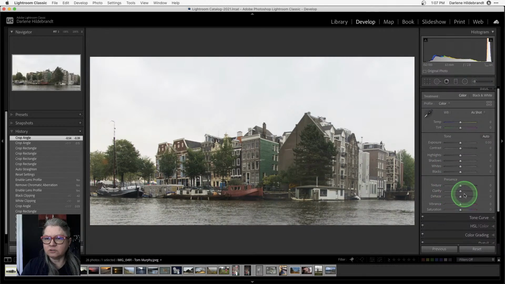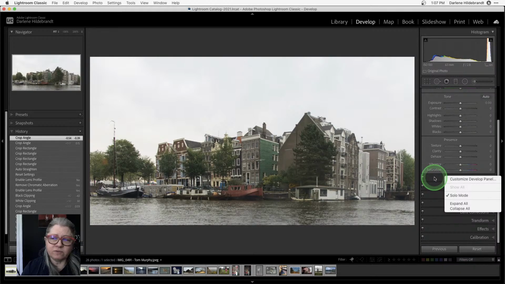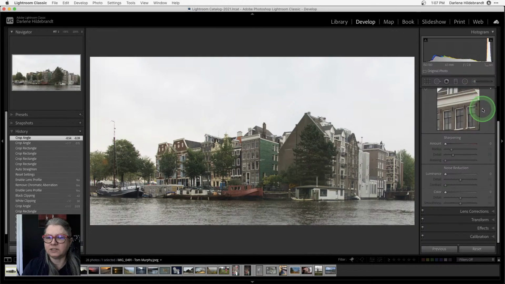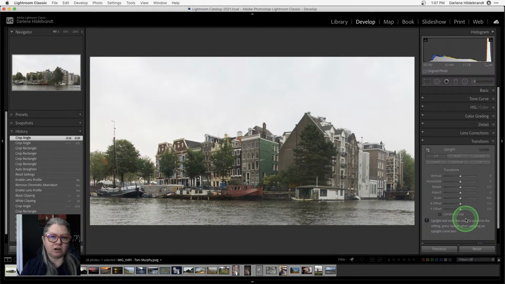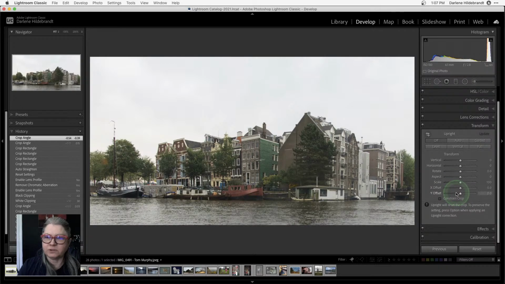Okay. Scrolling down in Lightroom, and I showed this last week, but if you missed it, right, I use what's called solo mode in Lightroom. So if you just click on any of these menus, just click on the bar itself, right click, and make sure that solo mode is checked off. What that means is that when I open another one of these little tabs, it closes the previous one. Okay, so you can see that it's not opening them all at the same time, and it just makes it easier, especially if you're working on a laptop where you don't have a lot of real estate, you can only see the one thing at a time. So I don't have to scroll up to see the tools, right?